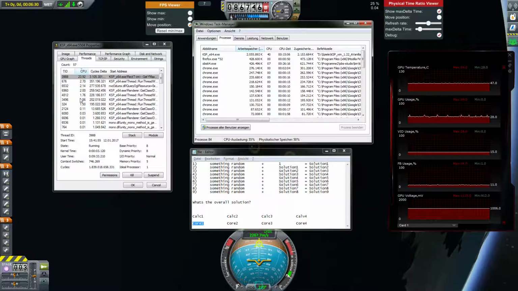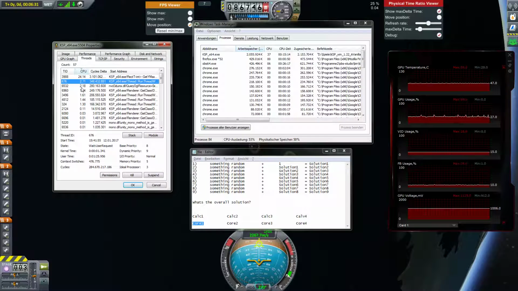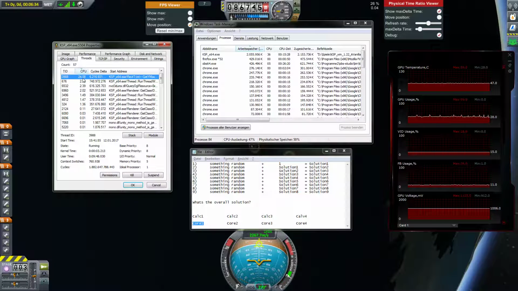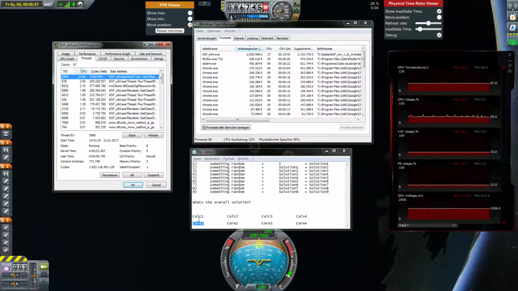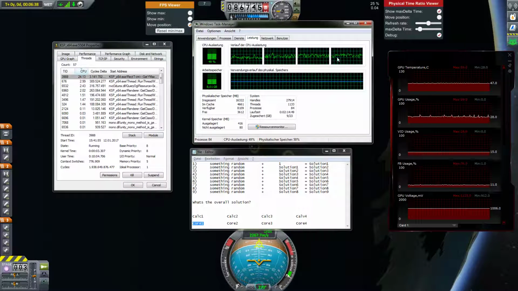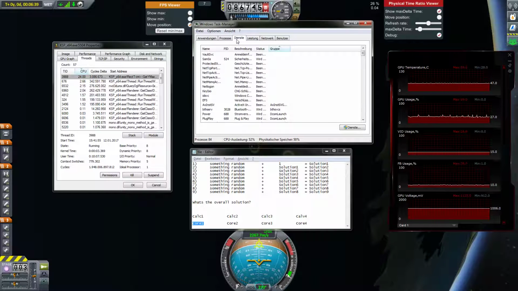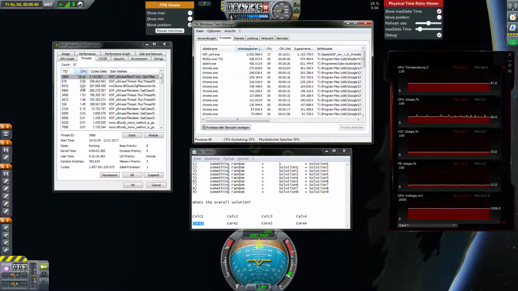See, the other threads, they are not even close to the limit. They are doing some companion calculations that can be put on another core. But the main load of calculations is in this thread. And as I said, a thread can only run on 1 core. One thread cannot be put on multiple cores in parallel. However, the scheduler will run it one cycle on core 1, the next on 3, 2, it's different. Windows will put it wherever's the lowest load. But you see, when you add up the threads, you get this value.